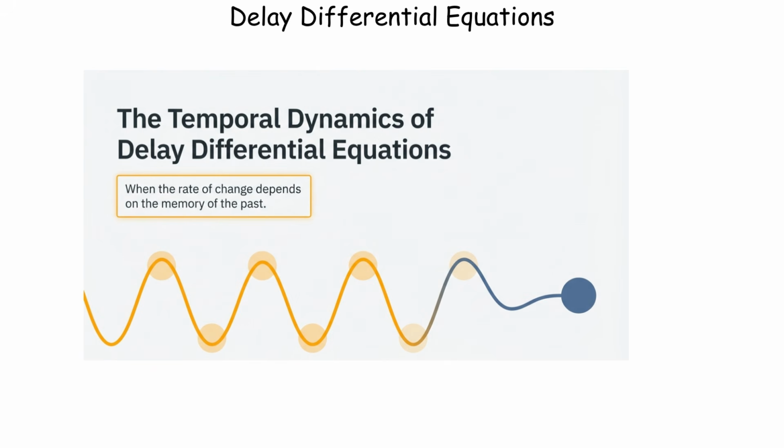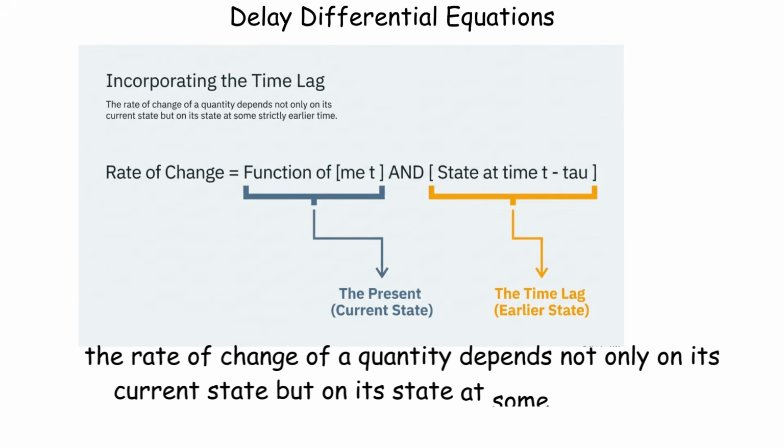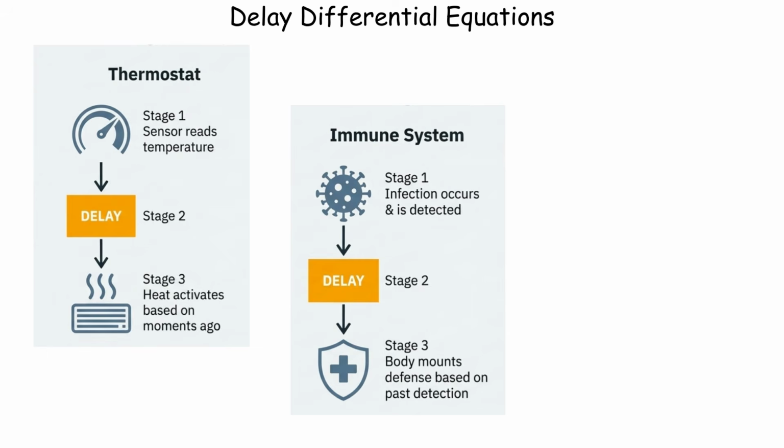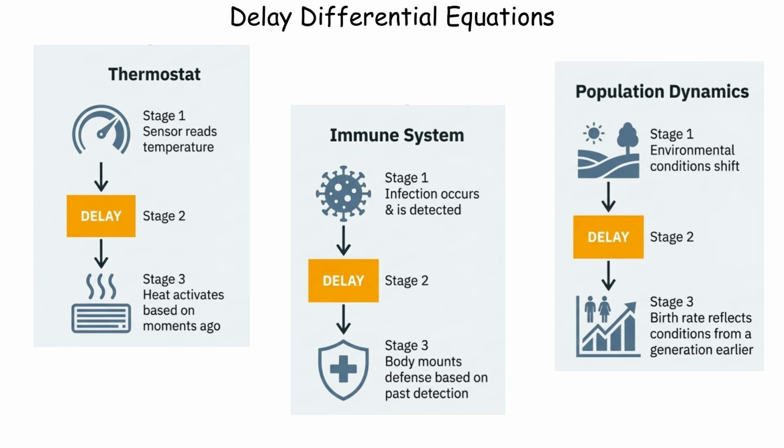Delay differential equations incorporate a time lag. The rate of change of a quantity depends not only on its current state, but on its state at some earlier time. This makes intuitive sense in many real systems. A thermostat reacts to a temperature measured moments ago. An immune system responds to an infection detected after a delay. A population's birth rate reflects conditions from a generation earlier.